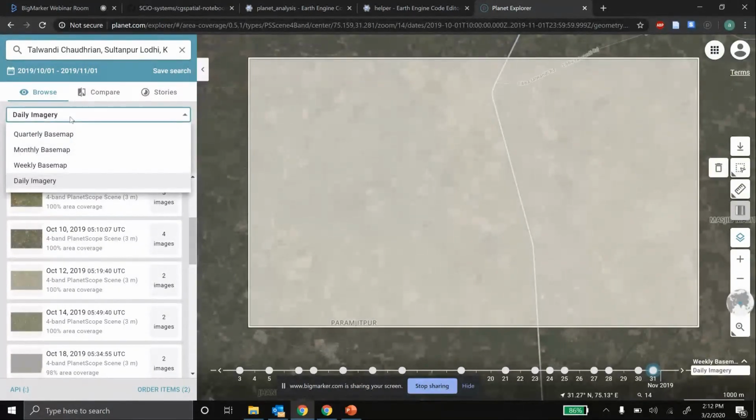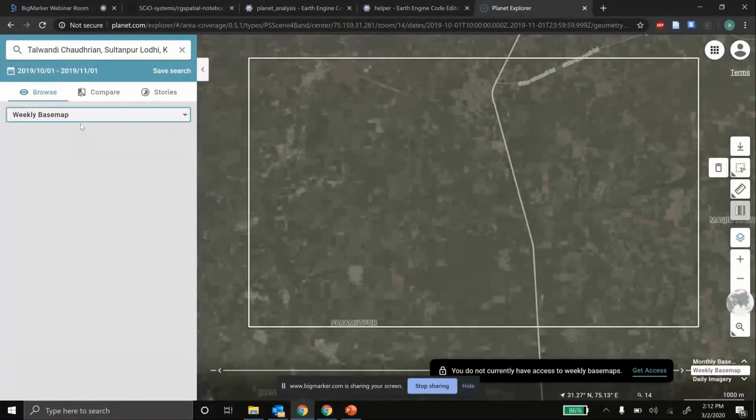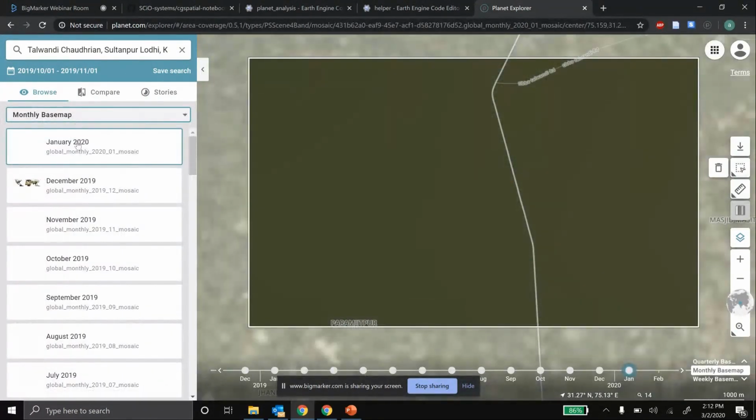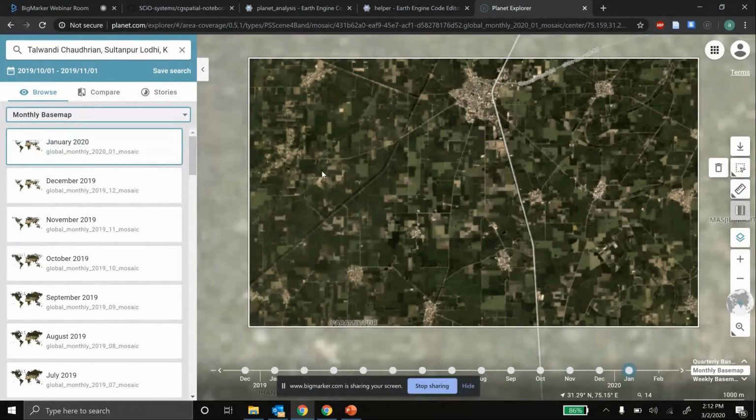Also, I'm primarily interested in daily imagery because that allows us to do analysis related to phenology. But if we want to do some weekly base map, they're really good for visual products. If you're interested in weekly, monthly or quarterly base maps, those options are also available. But I really don't find much use of it for the kind of research we would be interested in. I think our primary goal would be to deal with the daily data.